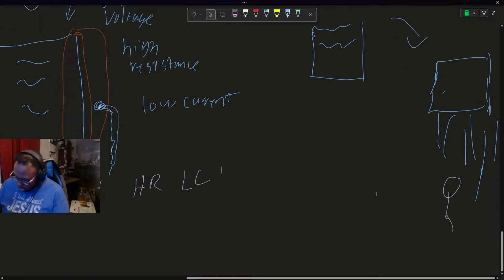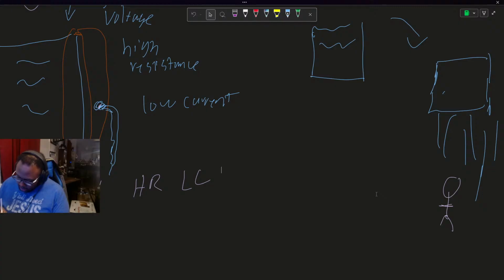Well, you're going to have one angry person. This is no resistance, or low resistance, LR. Low voltage, because 5 volts is not that many volts. Low voltage, but high current. So, dude's probably going to be a little bit mad. Pressure isn't necessarily applicable in electricity in the sense that water is, but it's a little bit different.